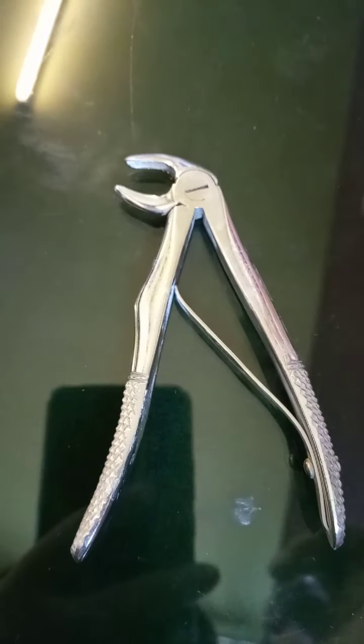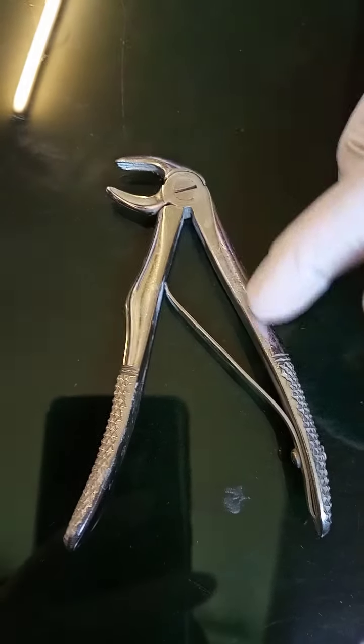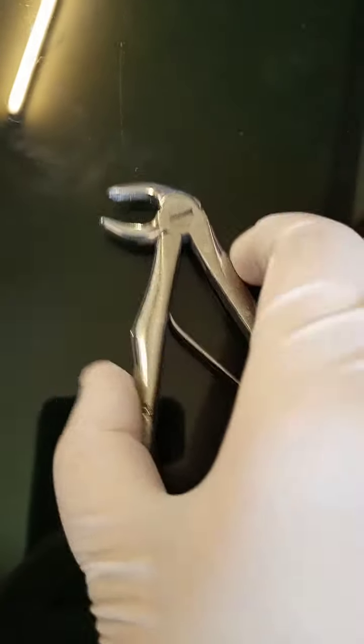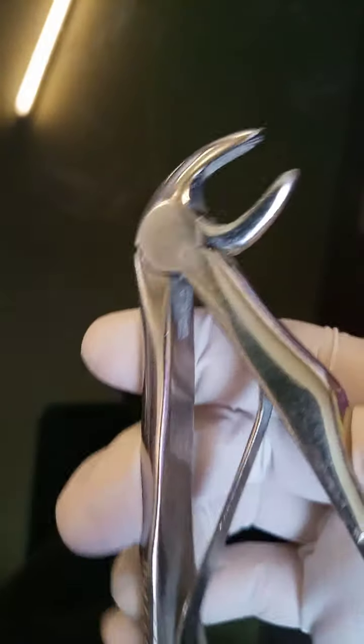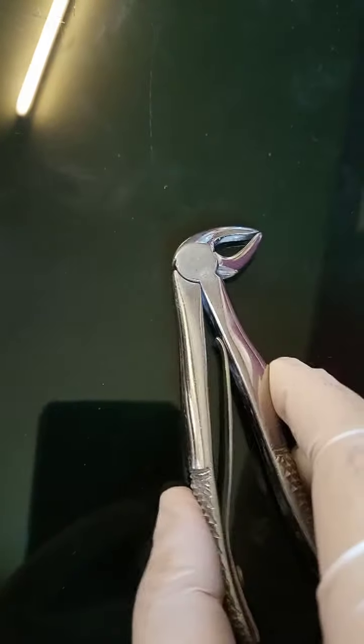This is lower anterior extraction forceps. It has beaks, hinge, the handle and the dental spring portion. The beaks are usually concave and serrated from the inside in order to have a strong grip around the tooth.